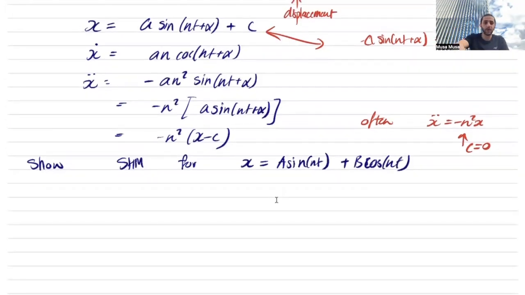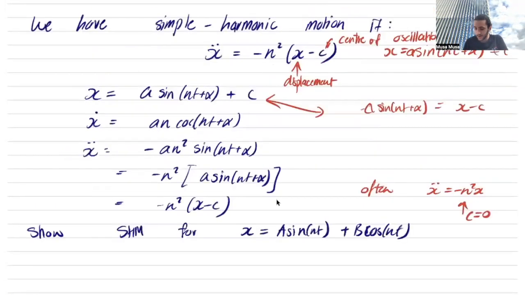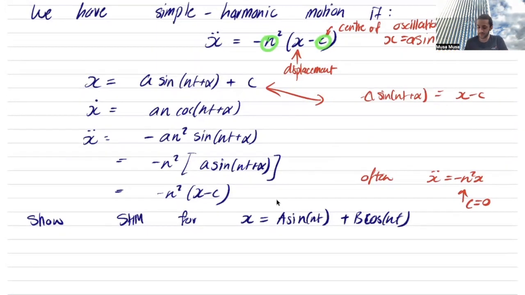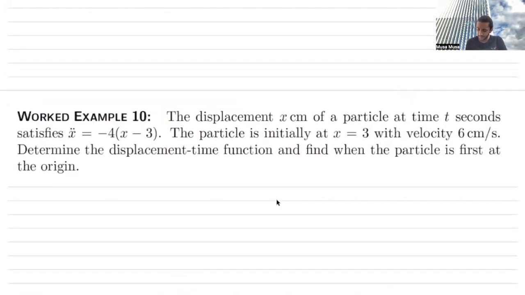Do I have any other points to make? Not really. I think just by recognizing this second derivative, you can pick out some things. You can pick out where your n is, and then that can help you find your period. You can also find what c is. So I think there's an example here.